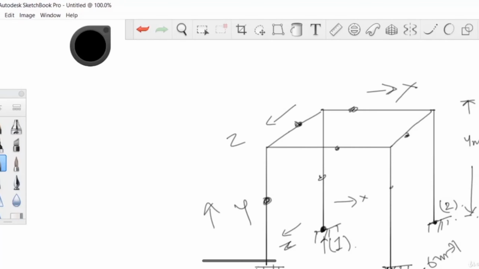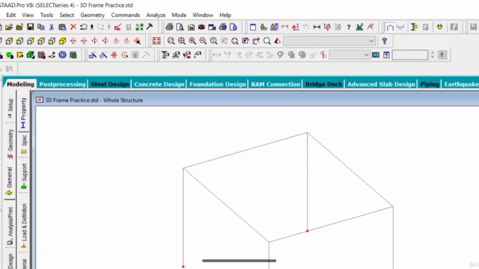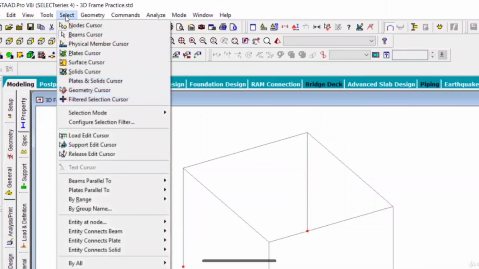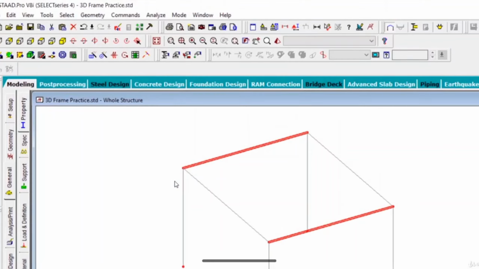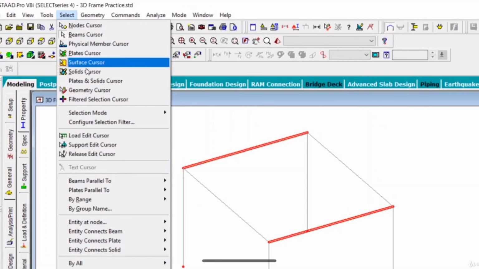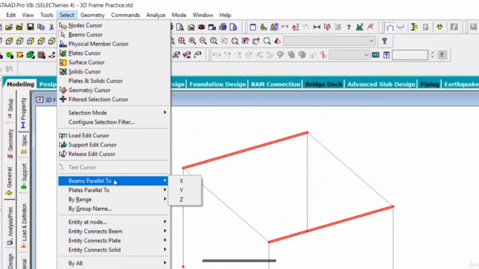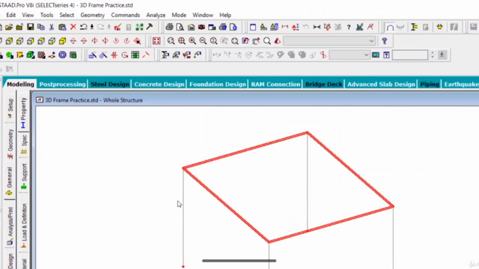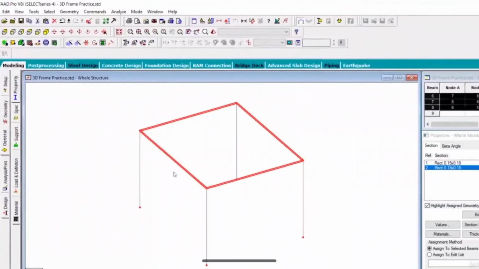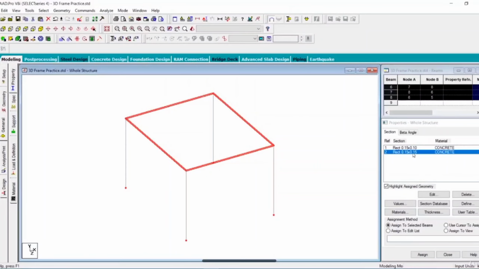Let us go to STAAD Pro and let us go to select, and over here choose beams parallel to and click on the X. Okay, so I should have selected this option first. It has gone again.